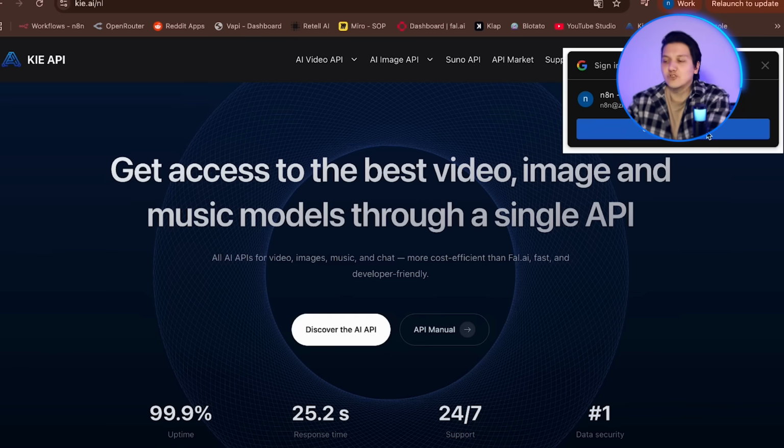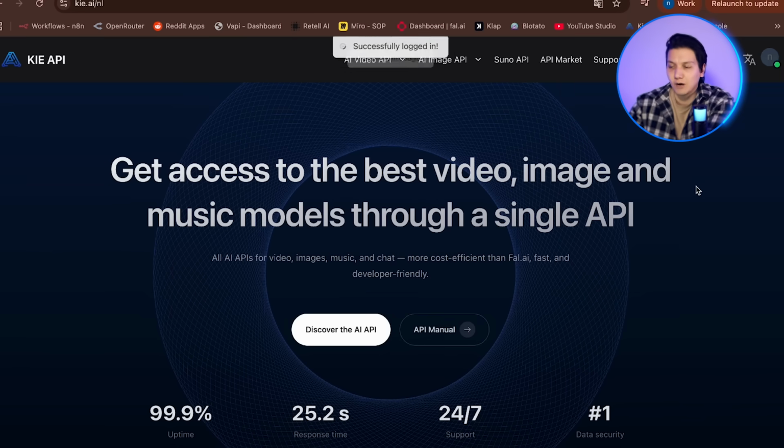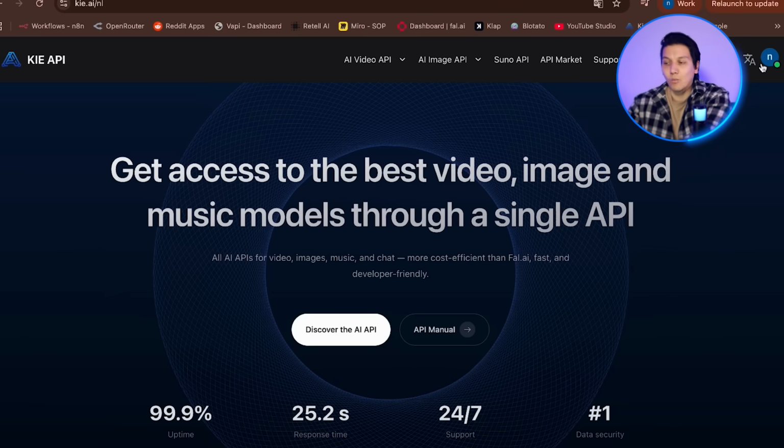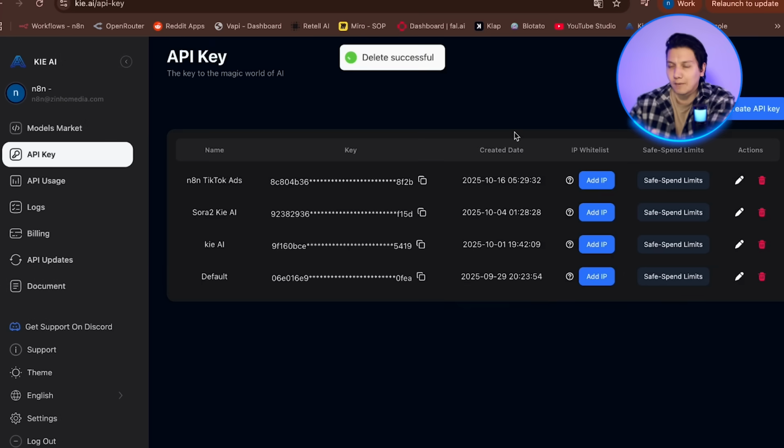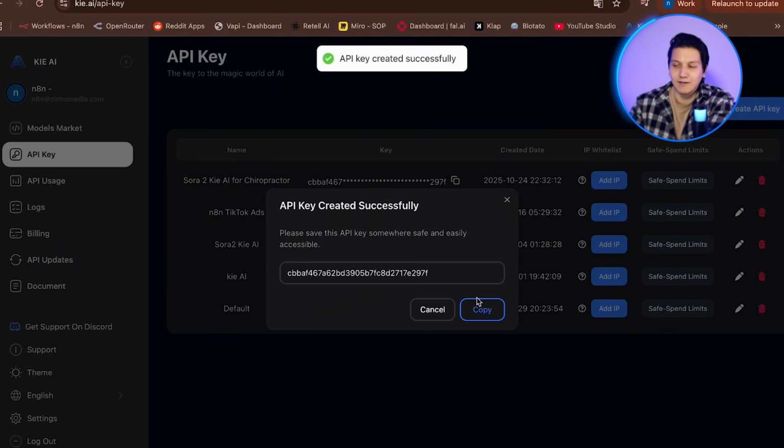So to get it, guys, you're just going to visit key.ai, and then you're going to click sign up or login at the top, and you're going to register with your email, okay? So guys, it is free to start with pay-as-you-go for generations, which is a brilliant option, which kind of makes it feel like you're never really wasting your money, if you get what I mean. And then, guys, in your dashboard, you're going to scroll to the API section, you're going to click generate API key, and you're going to name it, and then you're going to copy the bearer token. So it starts with Bearer followed by a long string, okay?